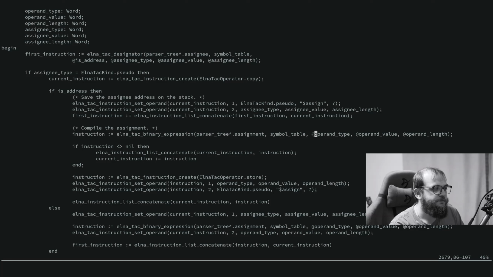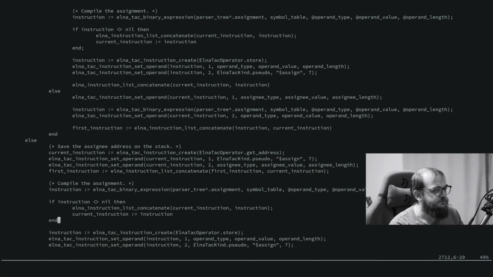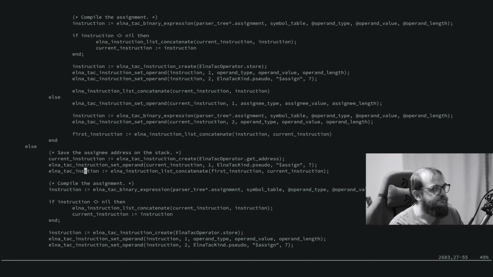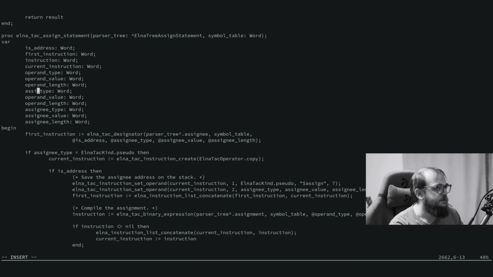So this operand type, operand value, operand length are used now for the assignment, and I actually think that this binary expression visiting is probably done in each branch as well, because we always need to visit it, and we really do not have to do this 3 times. So let us also rename these 3, and we call them assignment type, assignment value, and assignment length.